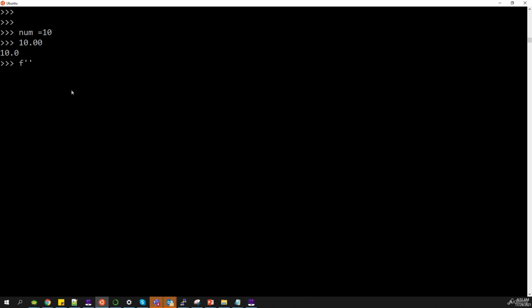In the single quote, put a curly bracket and use the variable num, with a colon, and how many decimal points you want. Just mention .2f. And you see here you're getting 10.00. If you do .3f, you get 10.000. This is very important, and this is required in a lot of mathematical calculations and reporting, so you should be knowing this.